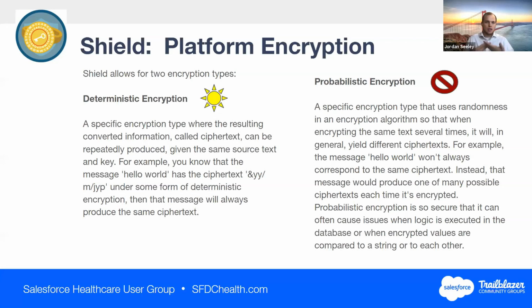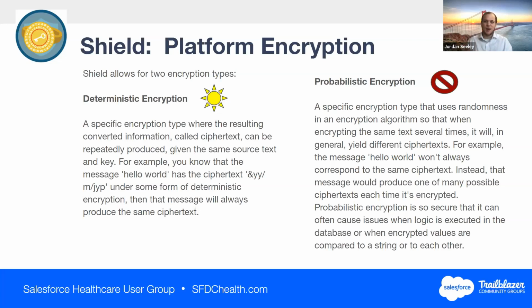And when you go to actually implement Shield, what will happen is you create what's called a tenant secret. There's a couple different ways of doing this, but you will select the encryption scheme that you want to use. You can actually set up both a tenant secret for probabilistic encryption as well as deterministic encryption, and then apply those selectively to different fields depending on how secure you need that attribute or that field to be. So the entire setup process is generating that tenant secret, determining which encryption scheme you want to use, and then identifying which fields you want to apply that specific encryption mechanism to.